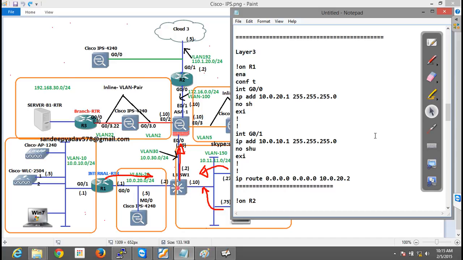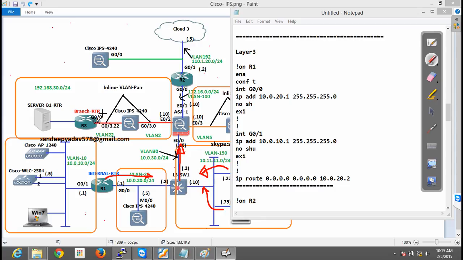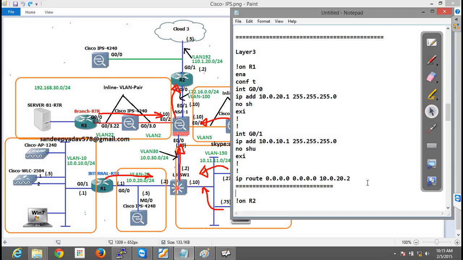Fine, perfect. R3 we have given a gateway towards the firewall. R4 we have given a gateway towards the firewall. Let's check the firewall. The firewall should have a gateway towards R2. So let's scroll down and check the firewall.